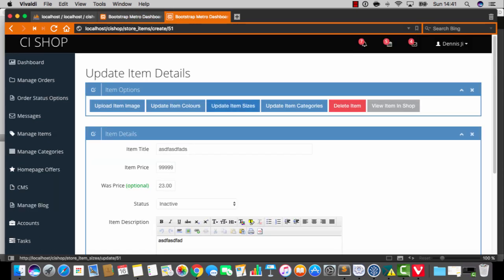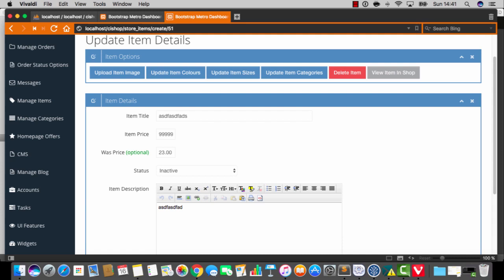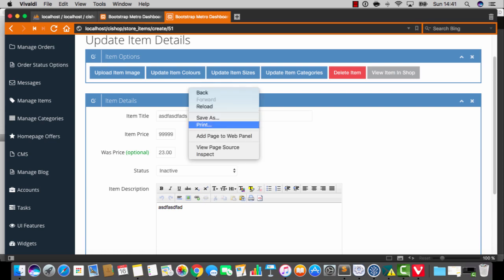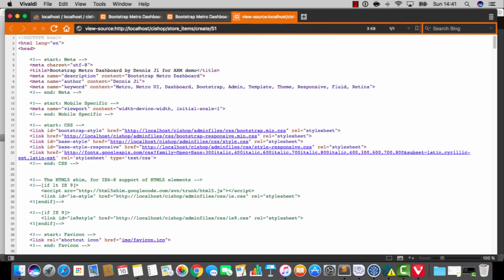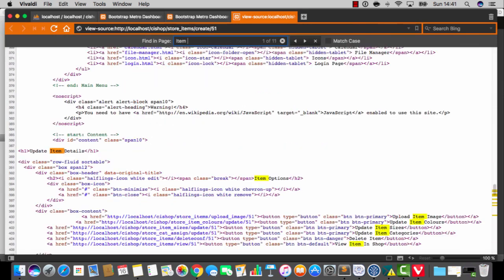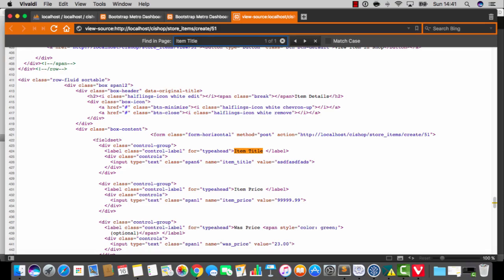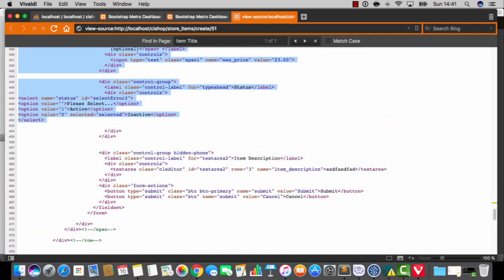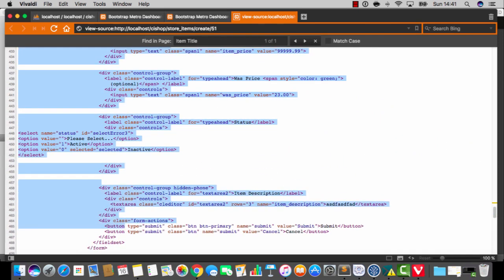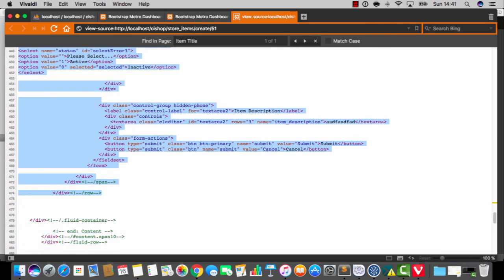The form is actually going to be the same vibe as we see in store items create, or as a matter of fact anywhere where there's a form coming in. And I'm going to view the source code here like so, and look for item title. That seems to be where the action is. Yeah, so there we go. Something like that, and I'm just going to copy the whole vibe. Okay, status, what on earth is this? Right, row, I think that's us. So I'm going to copy that.